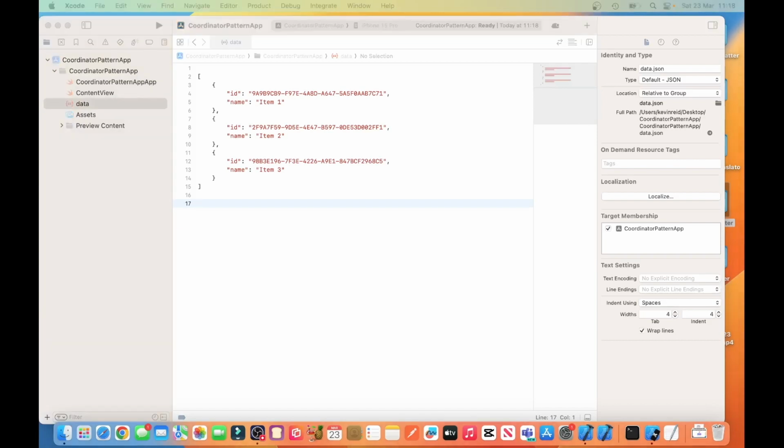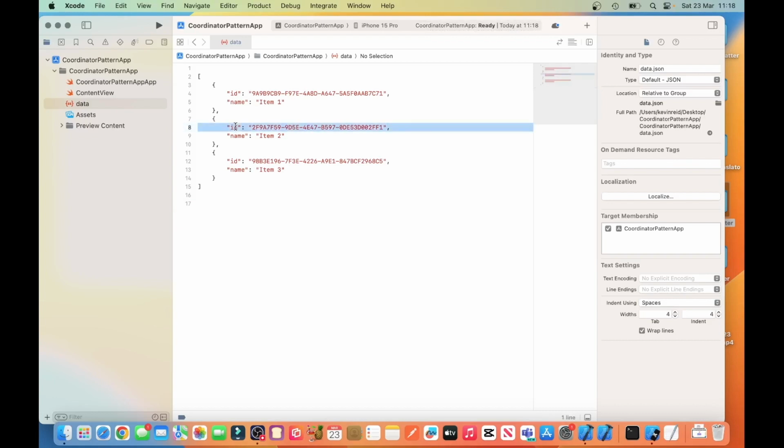The next file we need to create is an item struct file, and the purpose of the item struct is to enable the JSON content that we have here to be extracted using Codable. So within our struct, we need to include ID and the name.